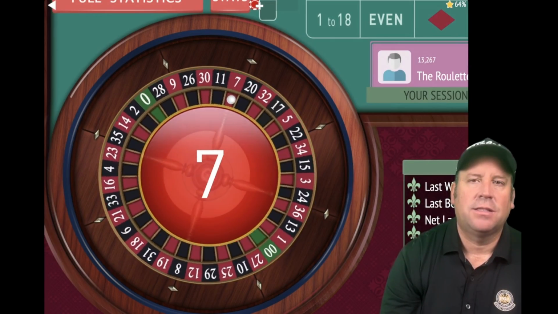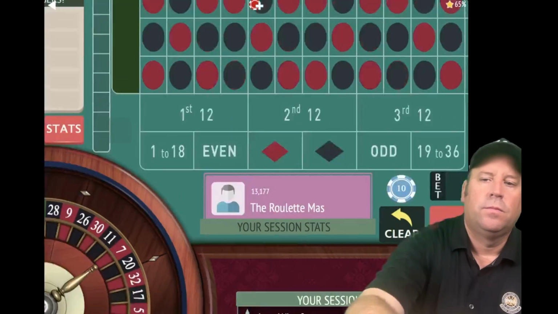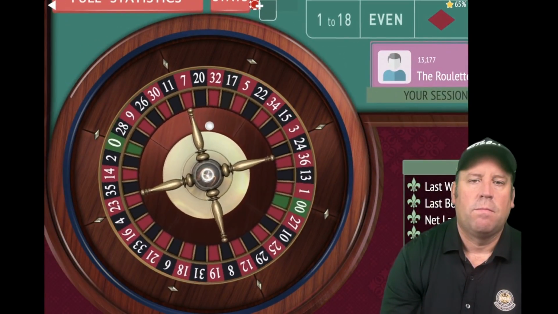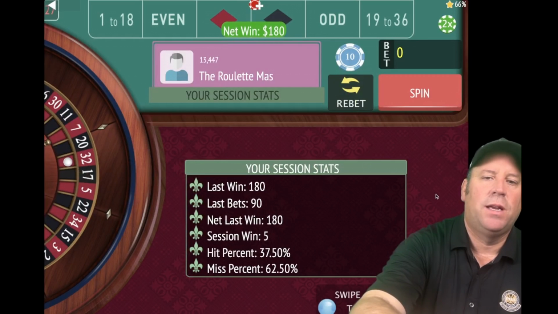Okay, that's a loss, 7 red. Okay, so we go to 90 now on third 12. See if we can get a win here. Okay, we got it, 32 red. Okay, that's a $180 win.